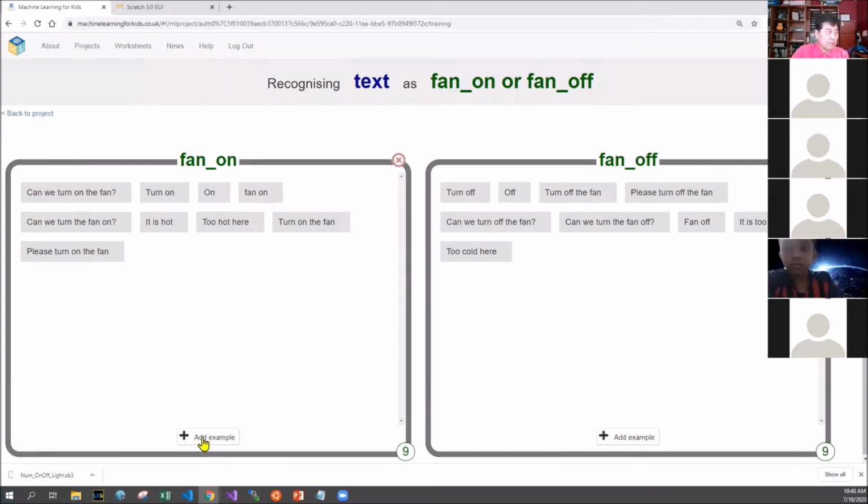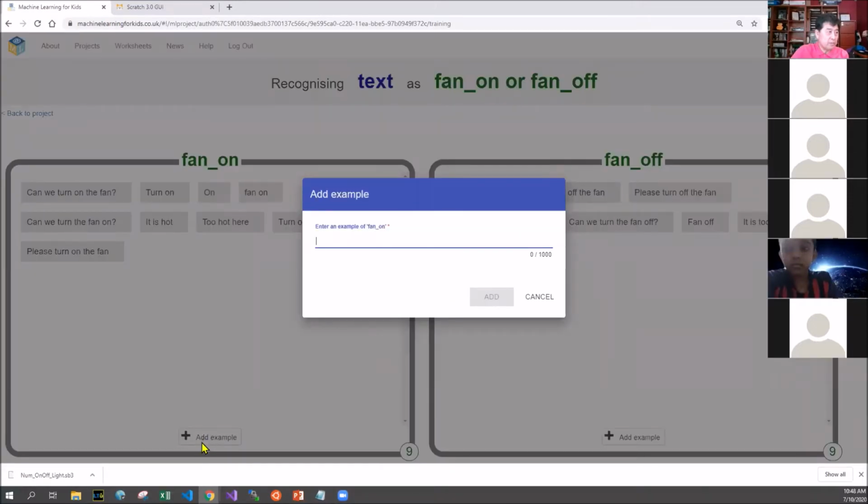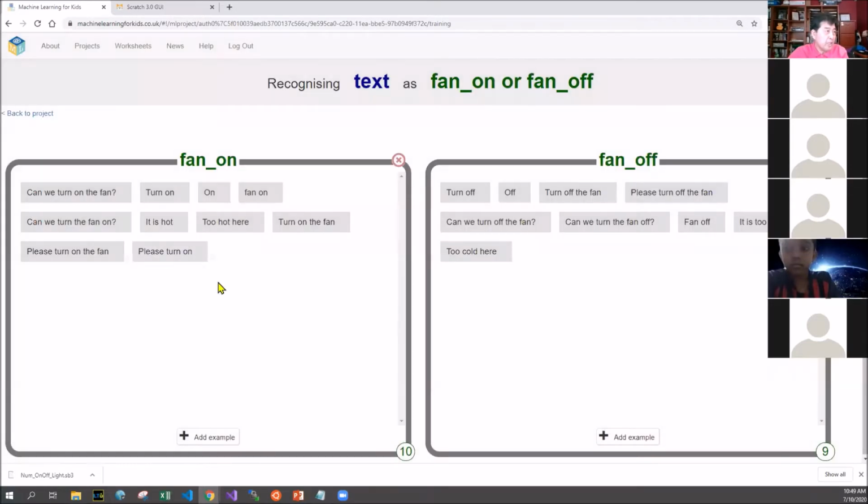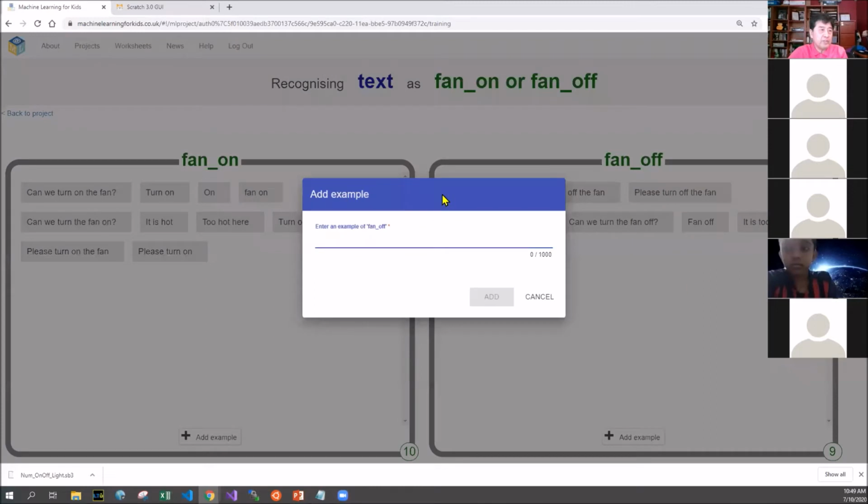To add an example, you can just enter the plus sign, then enter, please turn on. I don't have please turn on as an example before, so now I add it. For turn off, I can add examples such as the same thing.